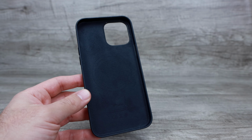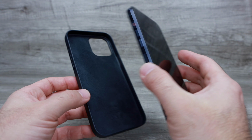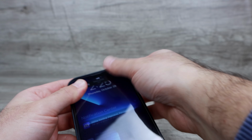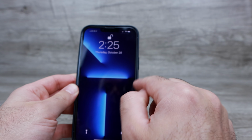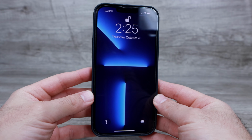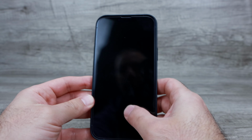Let's grab my iPhone 13 Pro Max right here. I've got the blue one, and we'll just push it in from the top, then the bottom, very, very nicely. And it does have that little MagSafe logo that popped up right there for a second, just to tell you that you have a MagSafe compatible charging case, which is really, really cool.